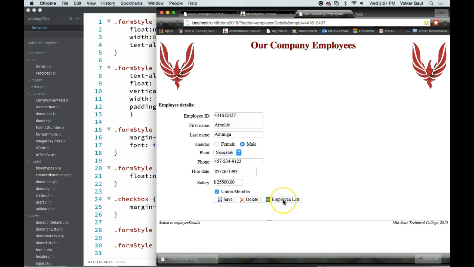But this is a submit button, and the way the Are You Sure code is written is it ignores the submit buttons because it figures you're saving or you're deleting or something, and you don't want to ask. But for this one, I do. If it was a clear button, a reset button, it ignores those too, I think. So when you reset the form, it doesn't ask if you want to save your changes first because you just hit reset.